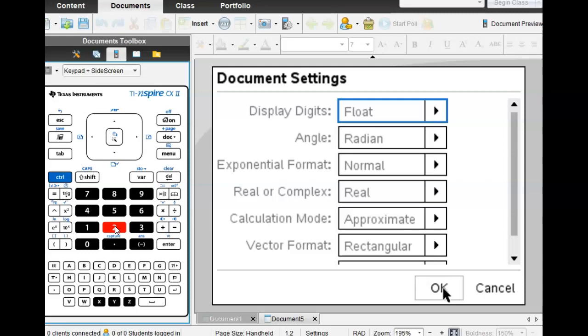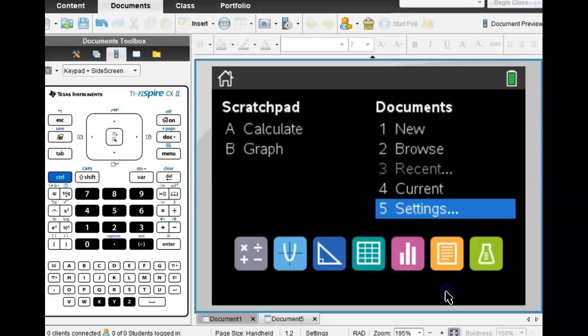If it's not approximate, you'll get a fraction every time, which might sound nice, but it gets frustrating when you actually want the decimal, because the majority of the time when we're using the calculator, we actually want the decimal, right? And then vector format. So again, if it all says that, that's great. We're just double checking. If not, fix it. Then click make default if that's your option. If you don't have a make default option, just click OK and it makes it default and you're good. Okay, everybody good with that? And then we should be back here. Everybody with me?